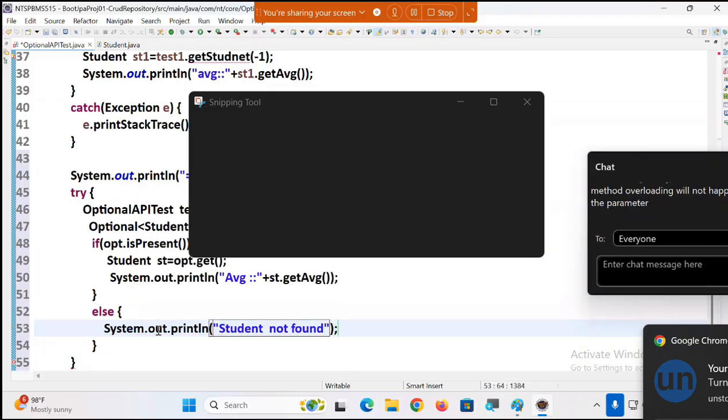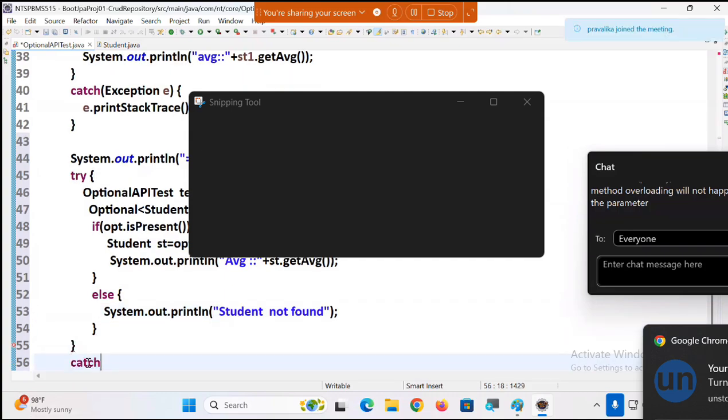So we totally avoid a null pointer exception, my dear. No question of getting a null pointer exception. Either I will get an Optional object with the Student object or an empty object. Is there any chance of getting a null pointer exception, guys? If it is there, then only I am reading and printing. If not there, I am directly saying not found.